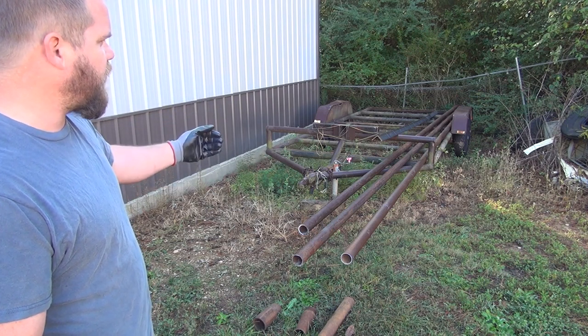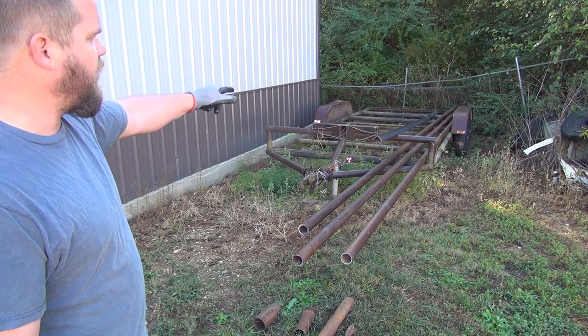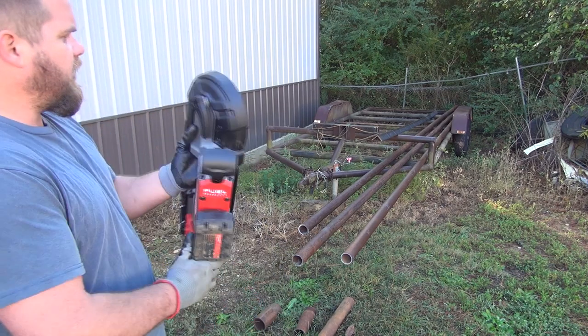So I'm gonna just whack this stuff off in 80-inch lengths, and then cut 2 18-foot sections, and then the angle iron will be 16-inch pieces. I'm actually gonna be a piece or two short on the angle iron. So anyway, let's get to cutting and let's try this thing out.